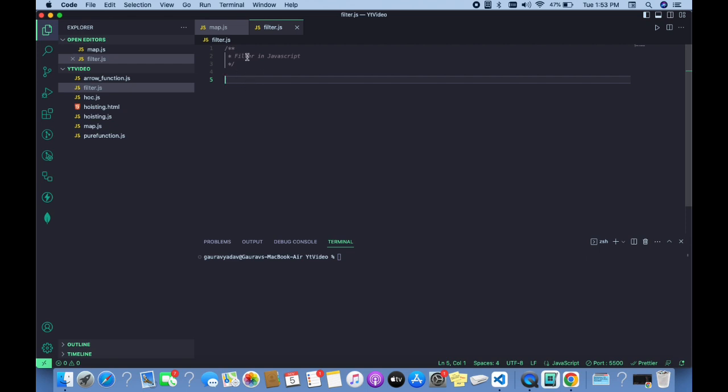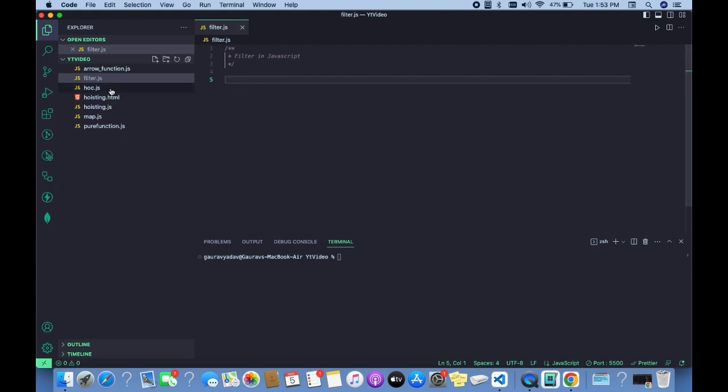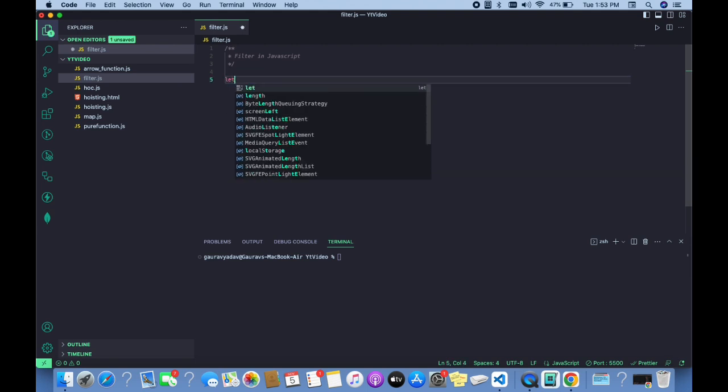So what is the filter function? Actually, the filter function is also one of the higher order functions, like the map we saw earlier. Here also the filter method will accept a function as a parameter and return the value based on whatever operation we perform. Let us see an example without the filter function, and then I will write one using the filter method.